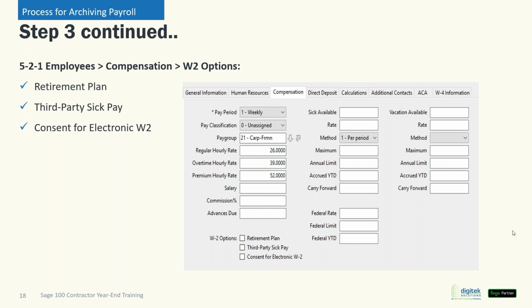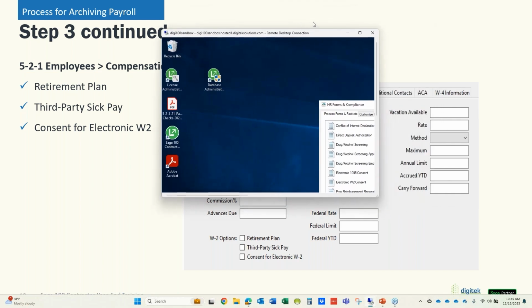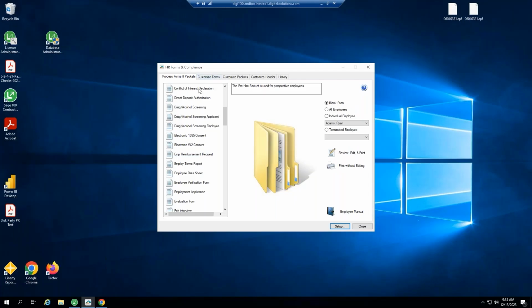Now, one thing is, see if I can find that again real quick. On the Atrix, there is a section in there that we can actually send out the W-2 consent. And here, when we go into Atrix and we go to processes, forms, and packages, you'll notice down here, I have an electronic W-2 consent.